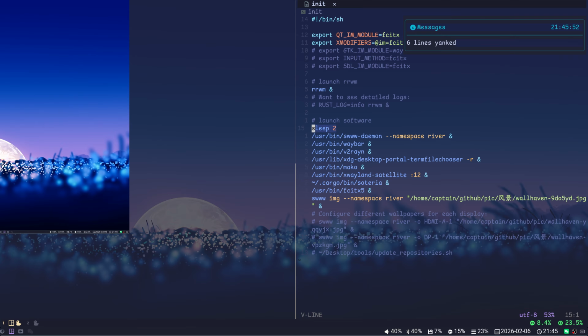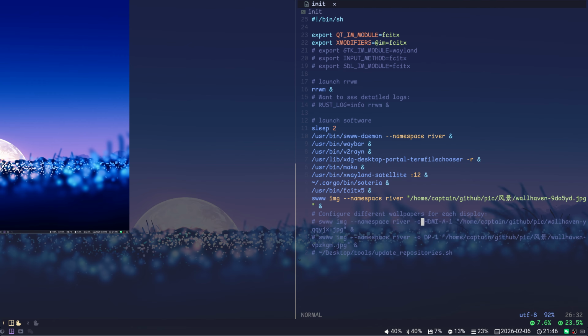Then, wait for 2 seconds while some software is set to start automatically upon booting the system. First of all, this is the background process of the wallpaper application. Then use SWW to set the wallpaper. If we include the parameters of this monitor as well, then you can assign different wallpapers to different monitors.